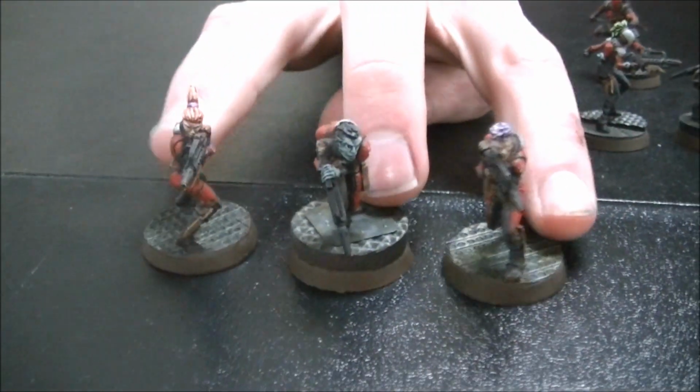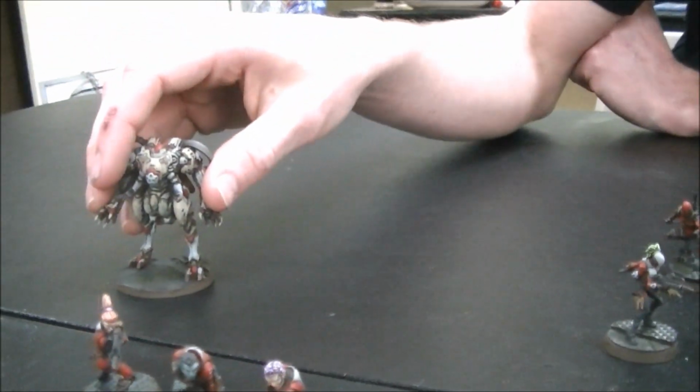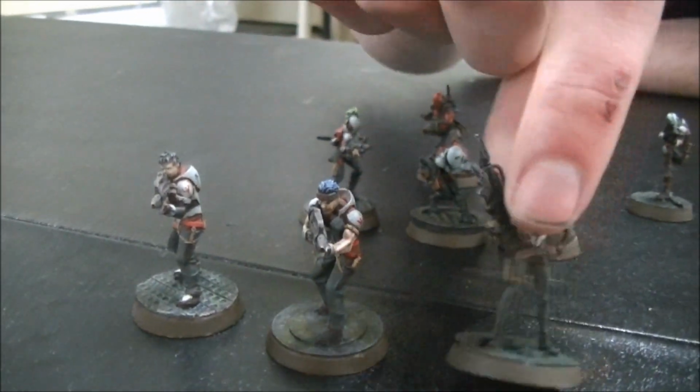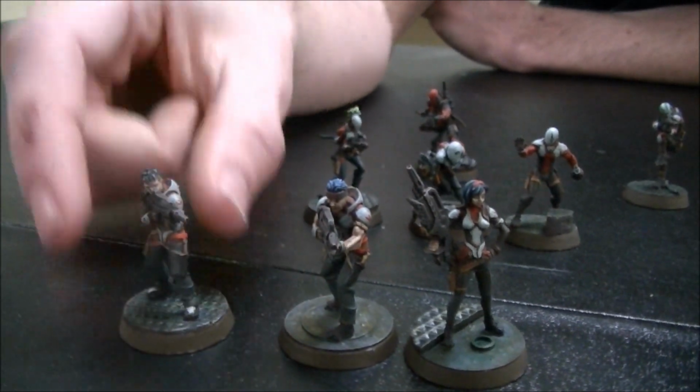So those ones are from the Corrugator ship. This one's from the Bakunin ship. Then I got the Moderators, which are also from the Bakunin ship. Again, all 3 of them have just a combi rifle. That's your basic gun in Infinity.